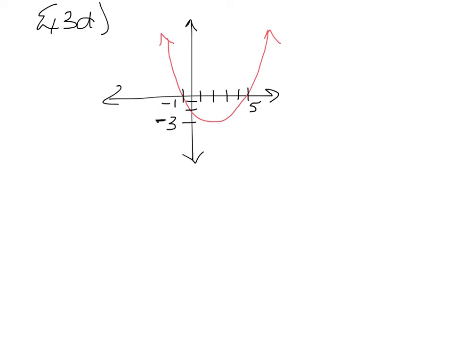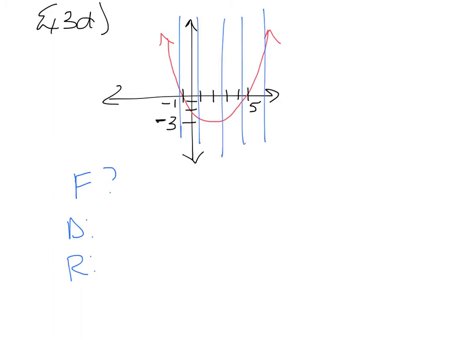Okay, let's do this right now. We want to lay out everything that we know. We want to determine if this is a function, and we're going to state the domain and the range. Okay, first of all, is this a function, and how do you make that determination with a graph? Vertical line test. Okay, so let's do it right now. I've put multiple vertical lines on my graph. Does it ever cross more than one time? No, sweet. So if it's not going to cross more than one time, then yes, this is a function.